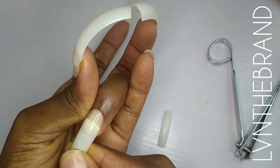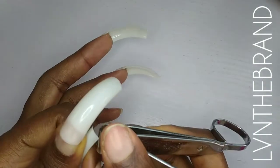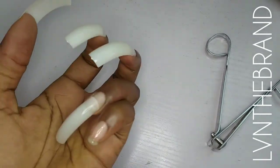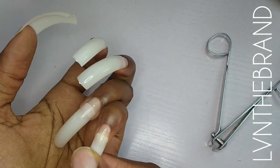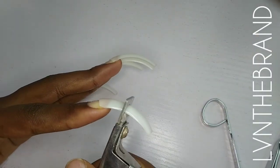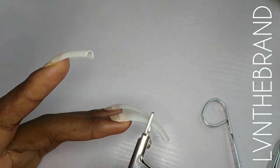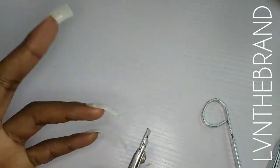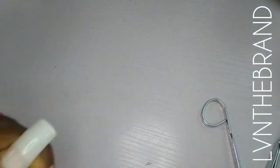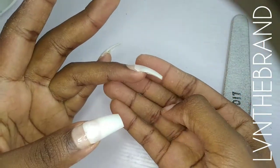Usually when it comes to these curved tips, a lot of people do not like using them because the shape just doesn't come out right, and I kind of understand how they feel, because in my early days when I used to do nails, these were the tips that I was using because they were cheaper. They are actually way cheaper than really nice tips. But I'm going to show you guys that you can still get a very nice shape using these nail tips without stressing. So just stay back and watch.